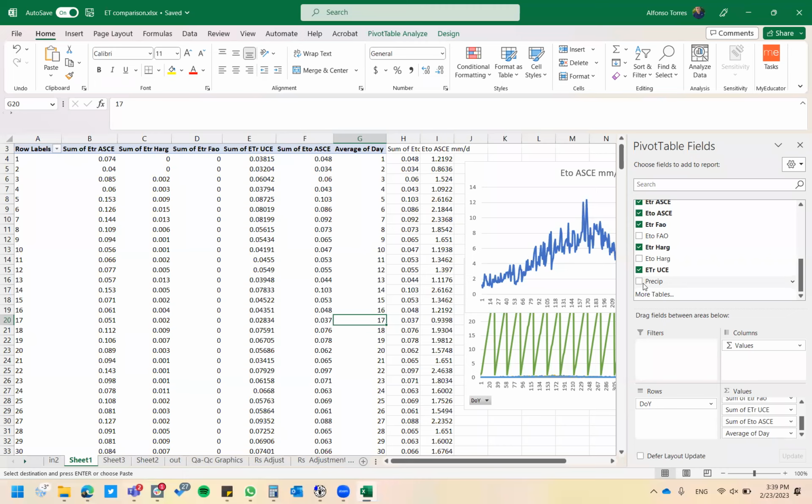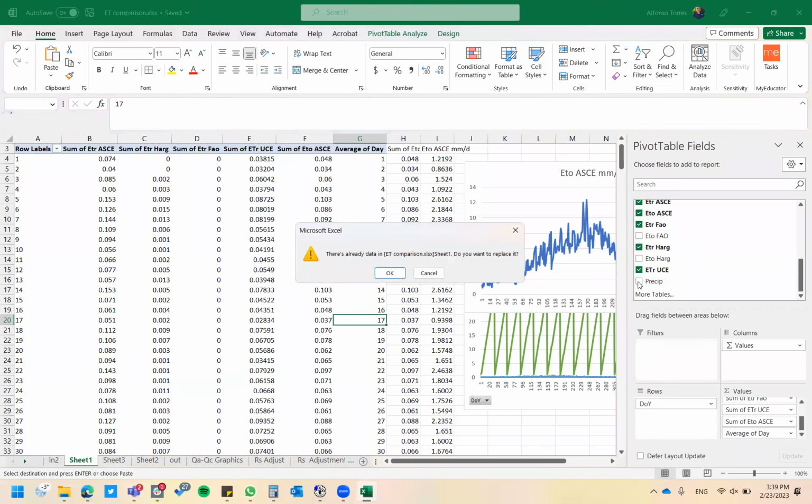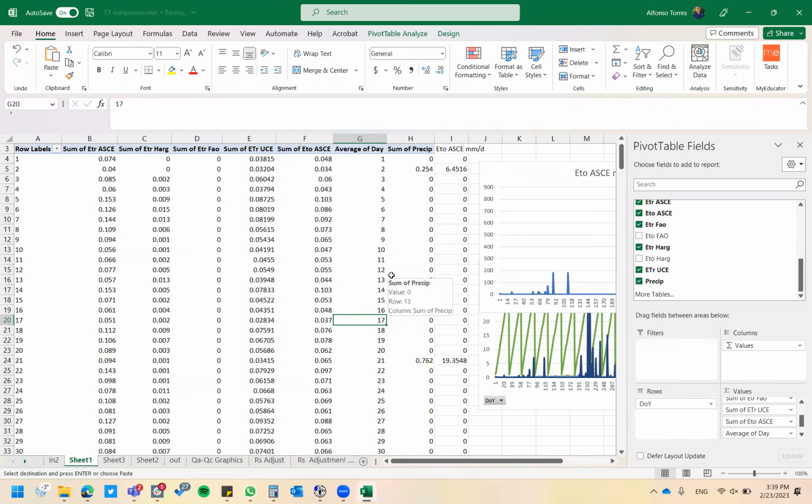If we activate this, it's going to delete the H column. The good thing is we're done with the other spreadsheet. So we activate it. It says it's going to overwrite data. Do you want to replace it? Sure. So now we lost H.